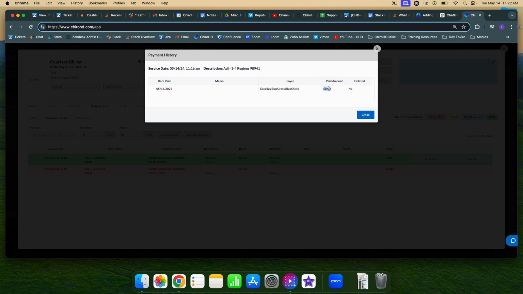So again, courtesy billing, you're always going to select no with accepting an assignment, and you're going to have to assign the patient's responsibility towards a service at some point, either in the policy setup or when you're posting the EOB. You're going to have to take the services through the complete billing process in ChiroHD, so that includes getting it billed in ChiroHD and sending it to the clearinghouse.